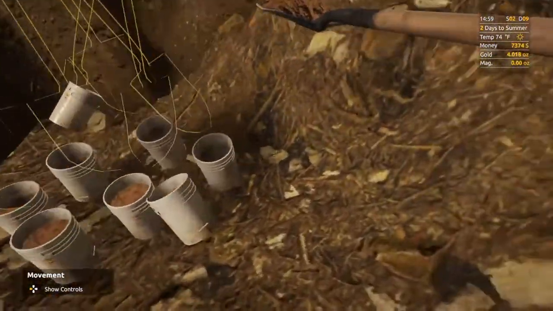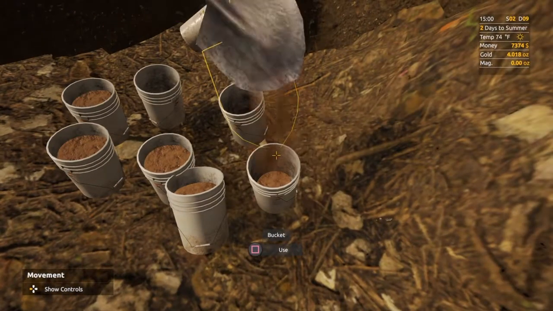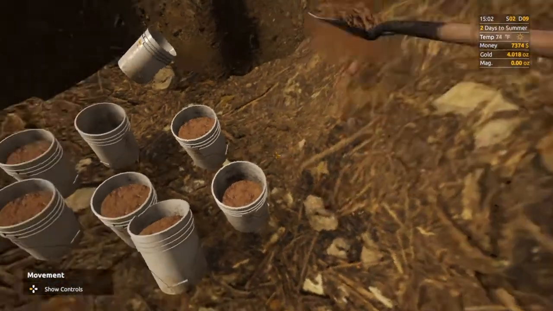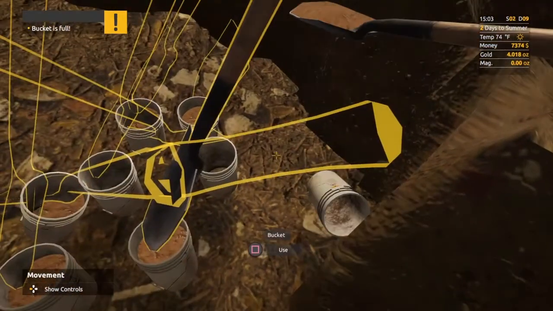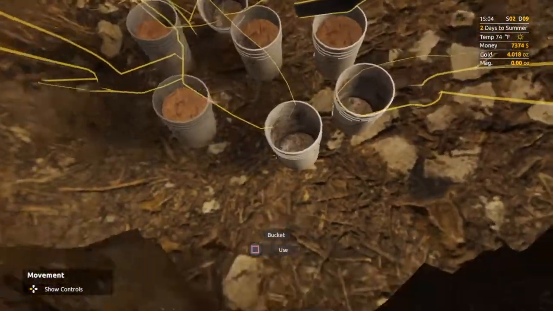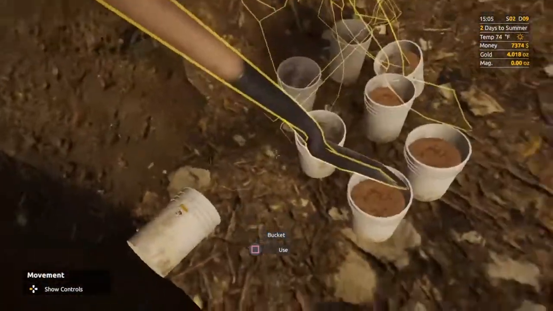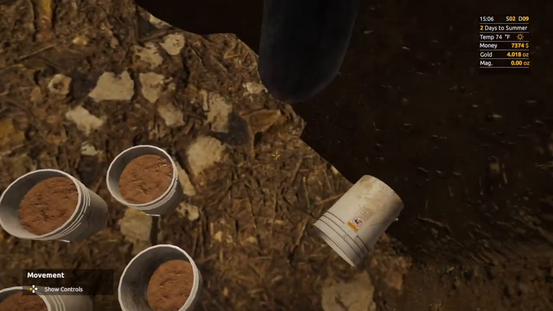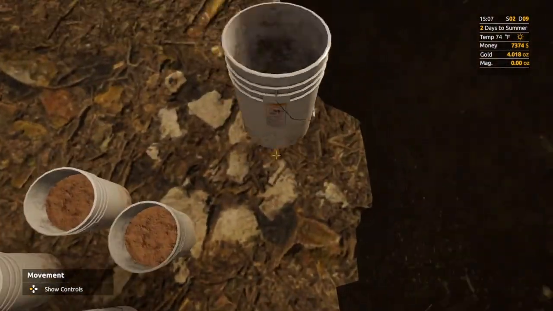Alright, so now I'm starting to have issues here. When you got it like this, sometimes it'll show you the bucket's empty and it's not, and you'll just hit a bucket that's already full. I really can't hit that bucket there. Oh, there we go. Let me try to pick this one up, get some room here.